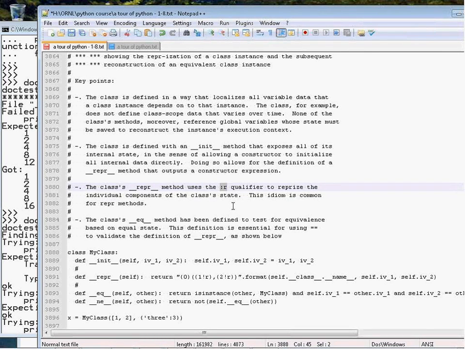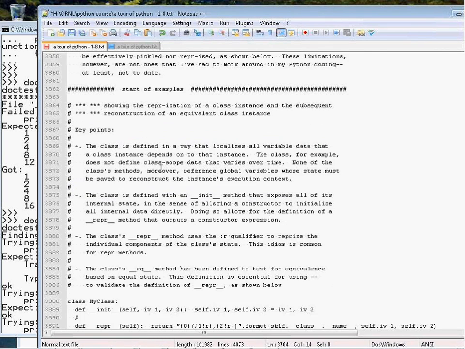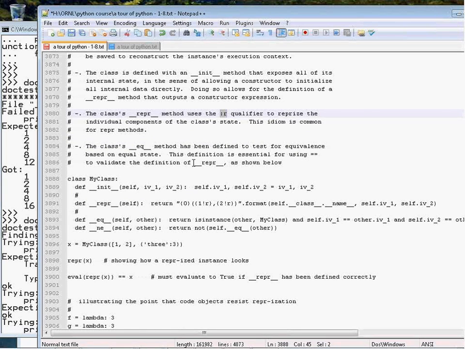And finally, the eq method, as our time really needs to do behavioral equivalence rather than same memory location.